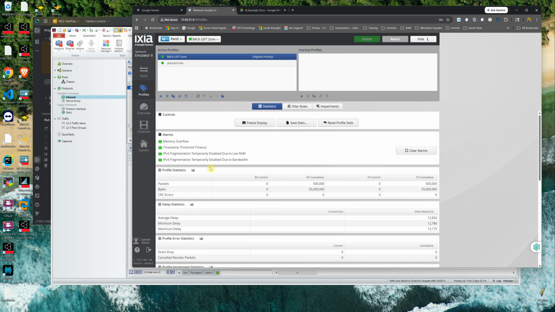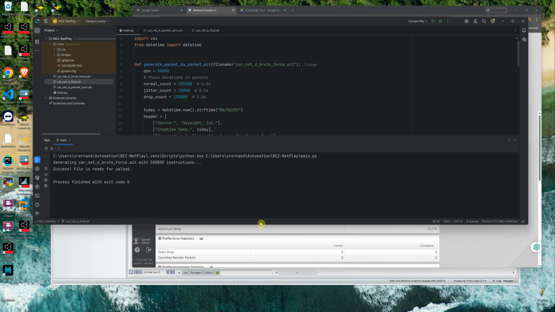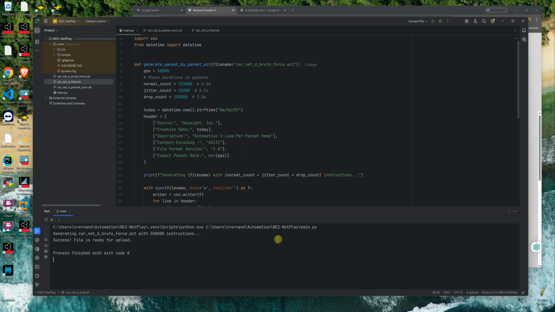So let's say I'm sending packets at 50,000 packets per second. So at 1 second, I have 100,000 packets and 200 and so on, right? I want to send traffic for 10 seconds. And the way I want to interfere is I'm using a Python code here to generate the impairment that I want, because I need to write 500,000 lines of code, one for each packet individually.